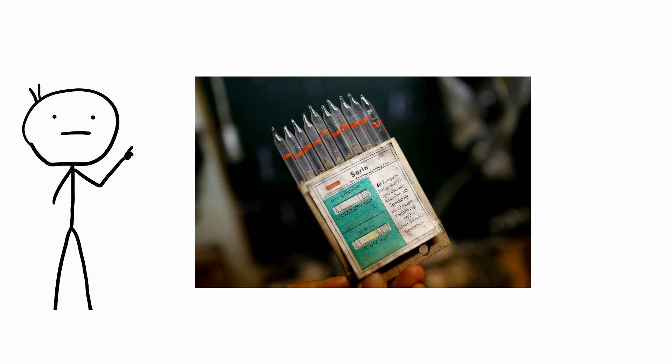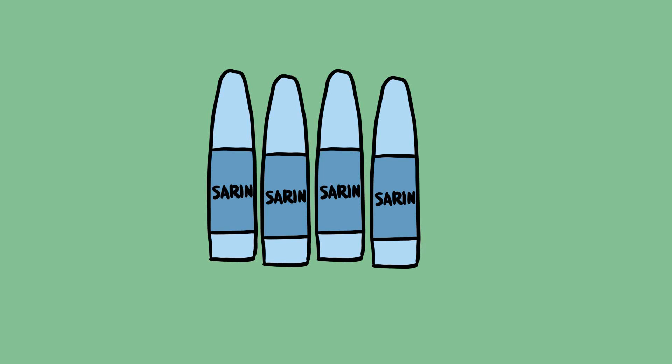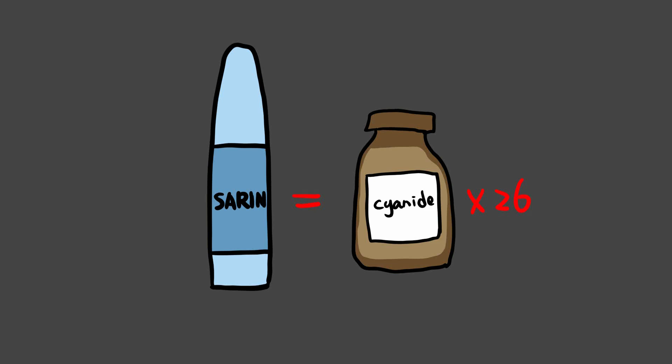Sarin was made famous by the attacks on the Tokyo subway by the lunatic religious cult Aum Shinrikyo in the mid-1990s. The fact that fatalities were relatively low does not reflect the toxicity of this nerve agent. Developed as a chemical weapon in World War II, sarin is a deadly organophosphate, also known as GB, and is reputedly 26 times more deadly than cyanide.